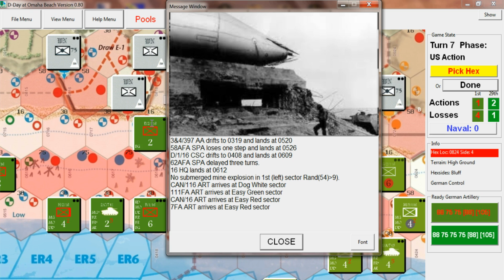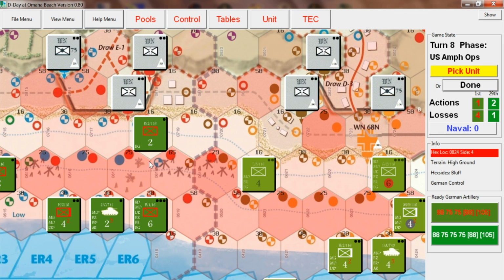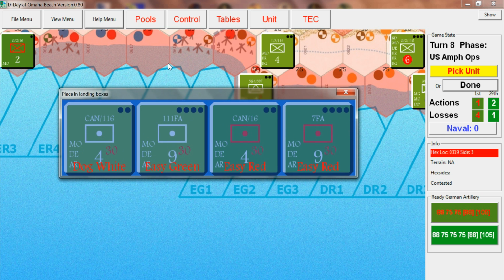Okay, so the first thing, we get a report of the units that were placed in landing boxes last turn, whether they land or drift or are delayed. It'll also tell us if there's any mine explosions. We'll also get a little graphic if a mine explosion does occur. So in this case, we have new units to place.